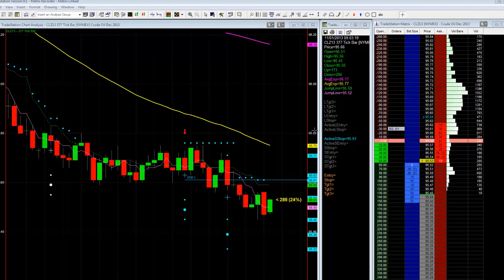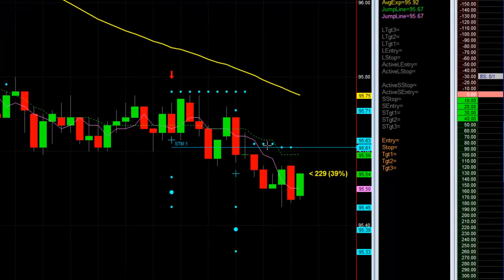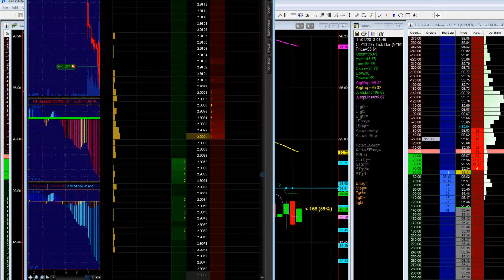Don't want to take a loss on crude. I mean, it's only a few ticks. It's still a profitable trade. I have to make up for the adjustment I made. And I want to hide the stop now above resistance, right? Support becomes resistance. So I'm up here, right above the jump line. See if I could survive a bigger move down. The stop on heating oil is going to move to 2.6. I'm going to do that now.